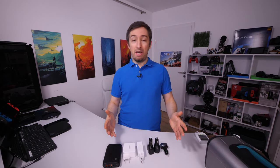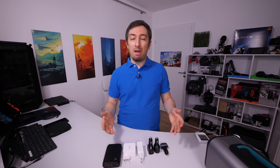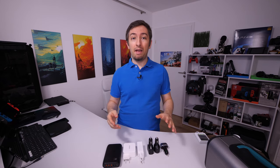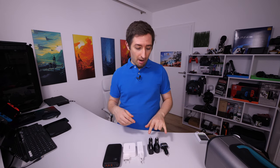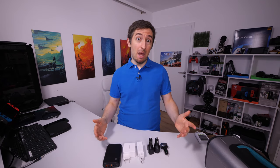The first question would be why would I buy another charger if I already have one that came with the device? Well you can have two reasons: maybe you broke your charger, maybe you lost your charger, or maybe you simply have to have one charger that can charge all of your devices. A specific case for me is that I want to be able to charge my devices on the go, so that's why I also have some car chargers here. I'm very surprised that even these car chargers are powerful enough to power a MacBook Pro or even a gaming laptop.